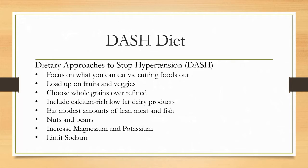Dietary Approaches to Stop Hypertension, or DASH. This is another one that has been mentioned in USDA recommended guidelines. The DASH eating plan exemplifies healthy eating. It was designed to increase intake of foods expected to lower blood pressure while being heart healthy and meeting Institute of Medicine (IOM) nutrient recommendations. It's available at specific calorie levels. It was adapted from the dietary pattern developed for the Dietary Approaches to Stop Hypertension research trials.